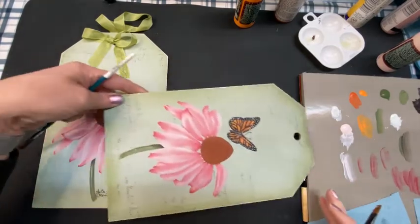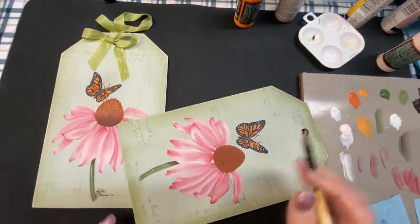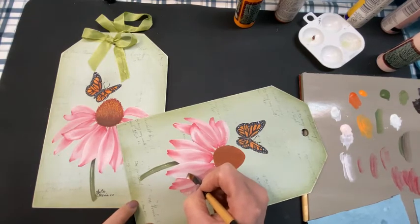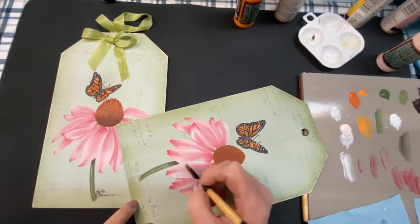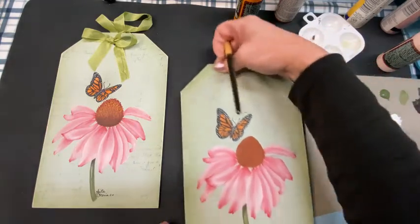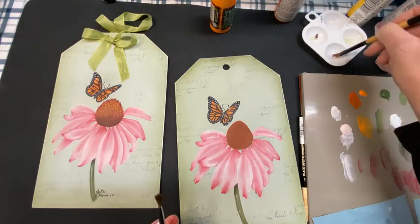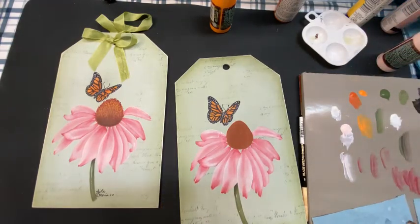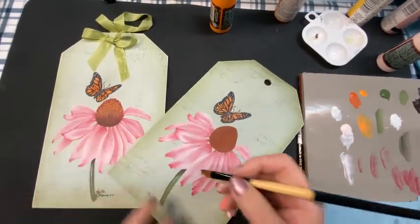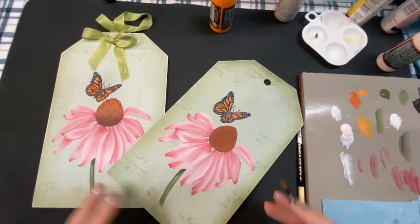Okay, I'm going to turn this around just a little bit there. Oops. I think I need to add a little bit more extender to my brush. You can always tell when your brush drags that you don't have enough extender to it, so it just pulls. So when you add more, then it does a really nice float.